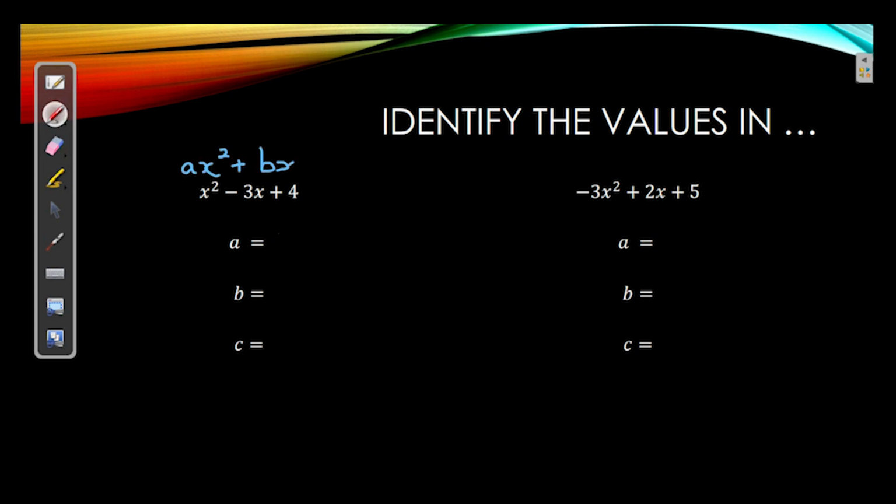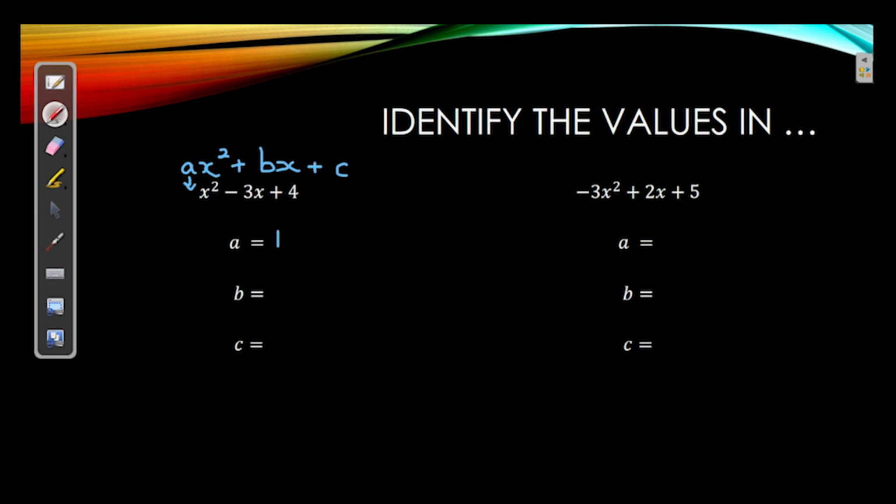So I'm just rewriting the quadratic expression above here, ax squared plus bx plus c, just to remind ourselves about our general quadratics so that we'll be able to easily identify what we're looking for when we talk about the values of A, B, and C. The coefficient of x squared, as we just discussed, is A, so A will have a value of 1, not 0. And we know why this is the case.